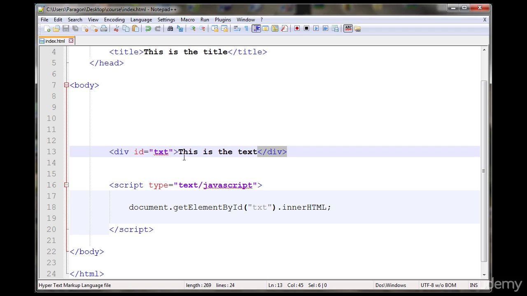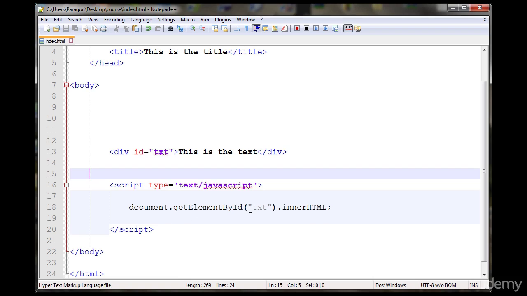Basically innerHTML means the text which is in a div, or in any element, in a table, in a span, or in a div. innerHTML means the text that is in an element.